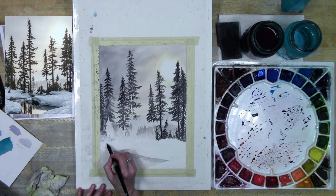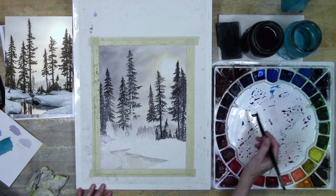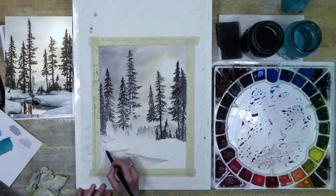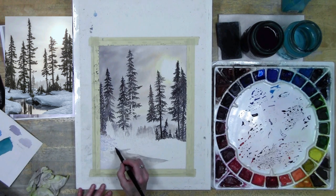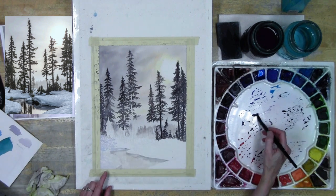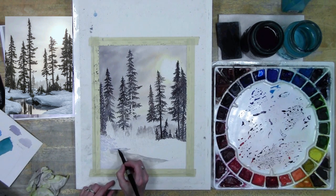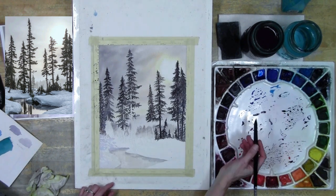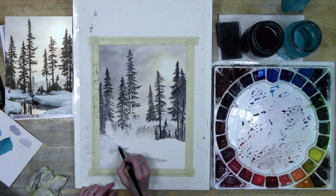And I forgot, I did not put any yellow from the sky in here. Actually, that would be in shadow too. And I'm going to go back into the cerulean here and there so that it's a little bluer in places. And let's see if I'll catch my water before it dries. Okay. And then this edge down here at the waterline is more purple and darker. I'm going to go ahead and put that in. Okay, and then back a little touch. So I'm not cleaning my brush, but I am just going back over and getting some of the cerulean.